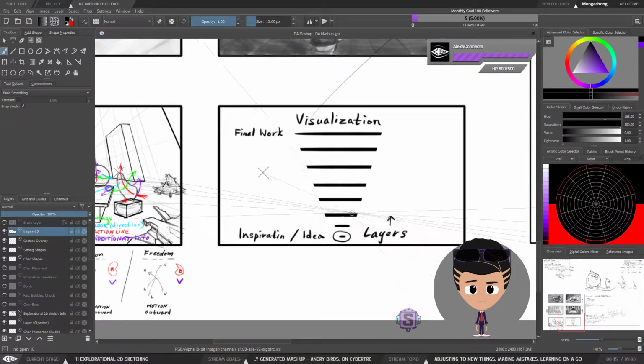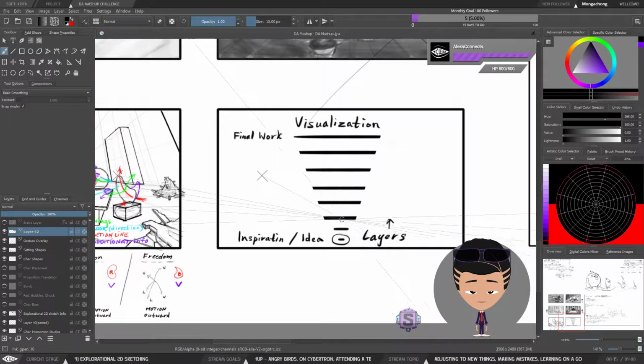And I believe, for every creator, no matter what you're doing, whether you're a musician or a draftsman of some kind, as long as you're trying to visualize something, by which I mean finally realizing your idea, you need to go through these stages. I believe it's a crucial thing.